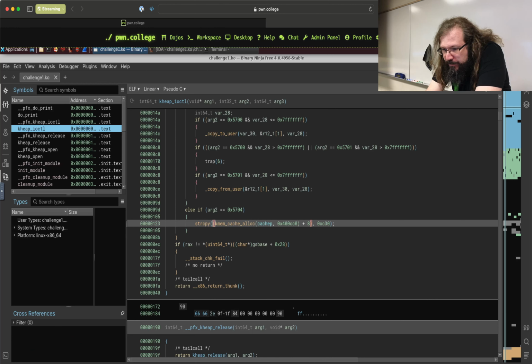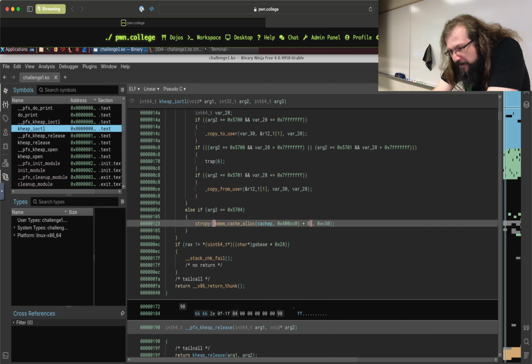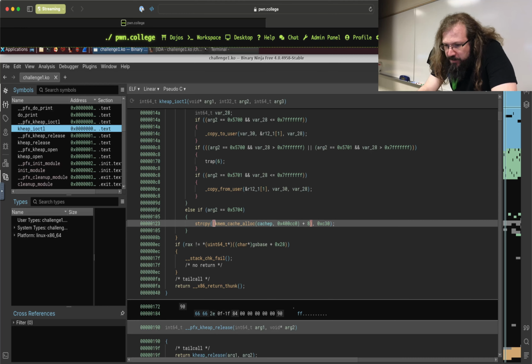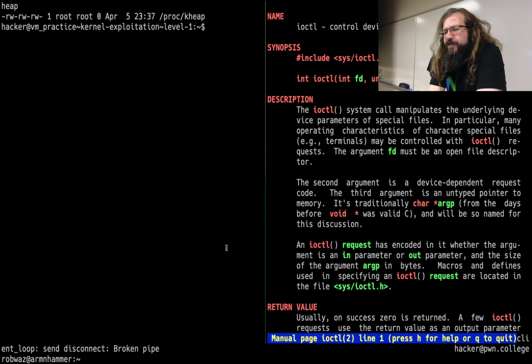What are you doing? That is weird looking, because that is saying it's going to allocate something, take 8 bytes after it, and then copy into it. But I thought strcpy, maybe I'm thinking of strncpy, had 3 arguments.